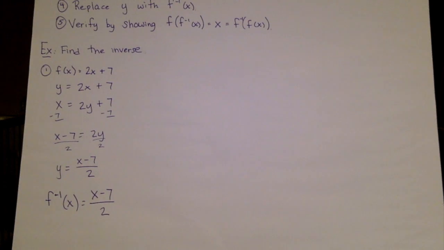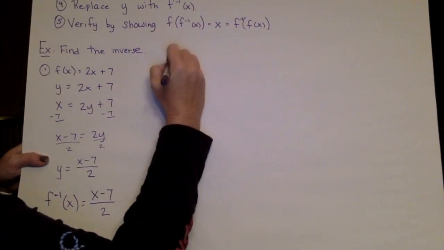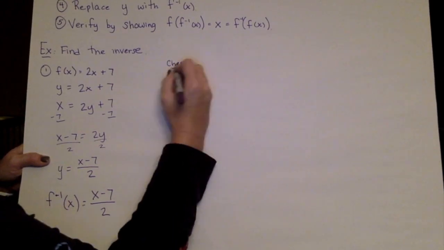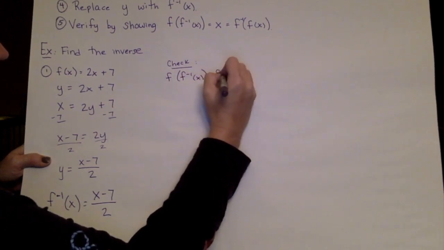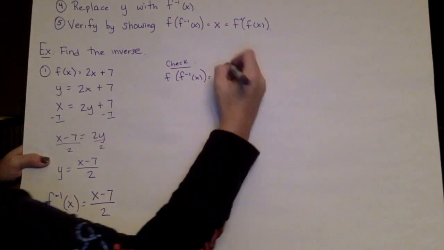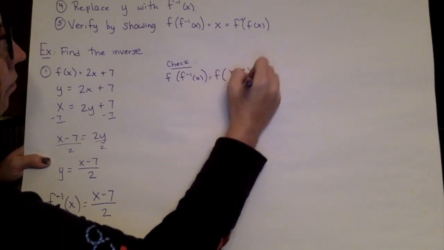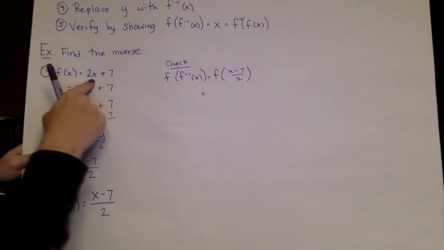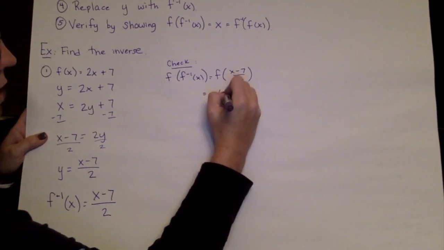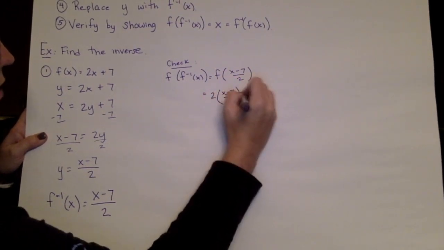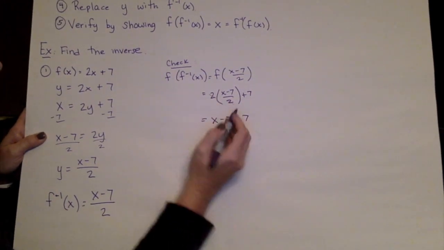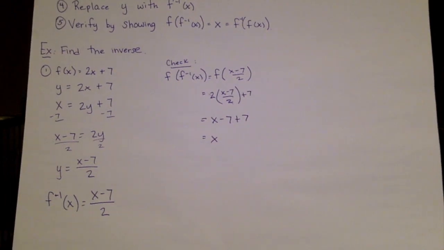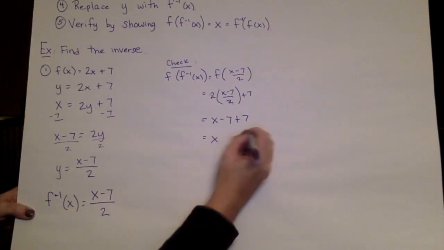Then in order for us to verify it, we have to do two different compositions. So I might say I'm going to check them over here. So I need to do f of the inverse of f of x. Or in this case, f of the inverse, which is x minus 7 over 2. And I go back to that original function. I'm going to have 2 times x minus 7 over 2 plus 7. Or x minus 7 plus 7 when these 2's reduce. We're just x. So that one works. So that's a check. Yes.